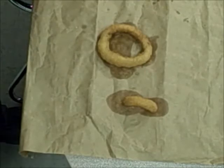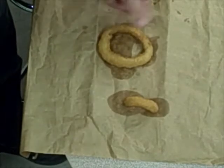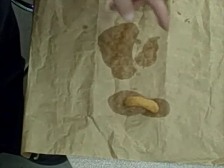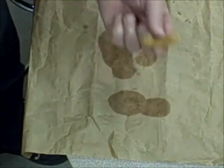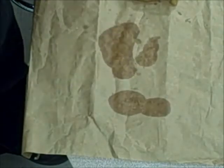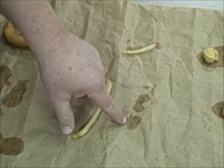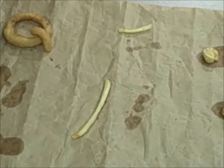Here are the results of my lipid test with the fast food I bought this morning. I took this onion ring right out of the bag and let it sit on this brown paper, and you can see all the grease that flowed out of it. I cut the end off and set it face down — a lot of grease there. Here are the french fries, and you can see they still have grease in them, but not quite as much. In fact, the small fry looked like it had almost as much grease as the larger fry.